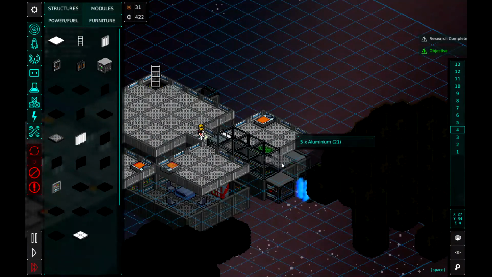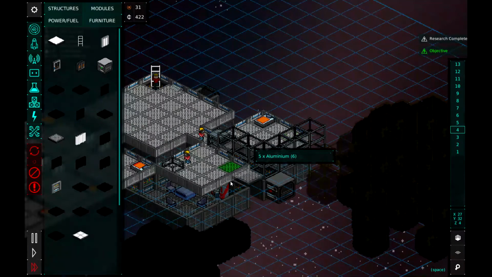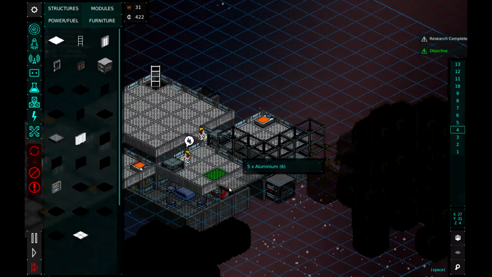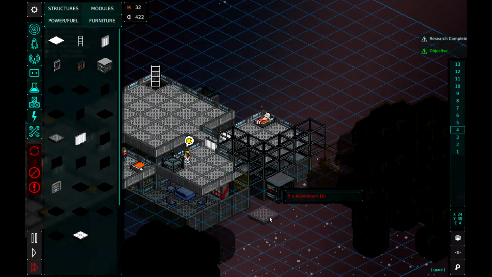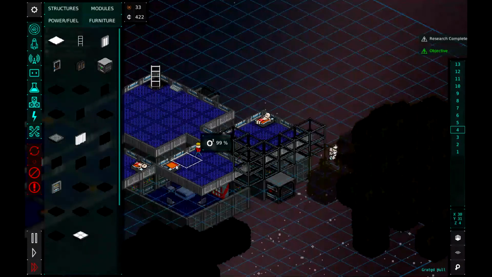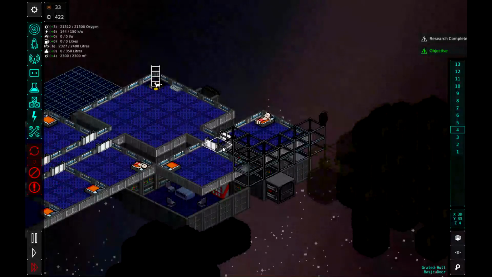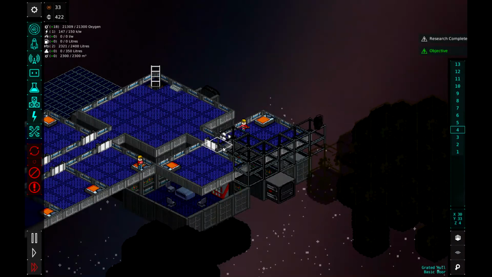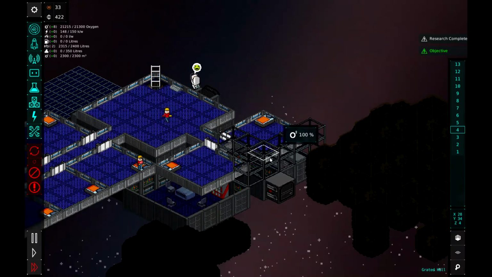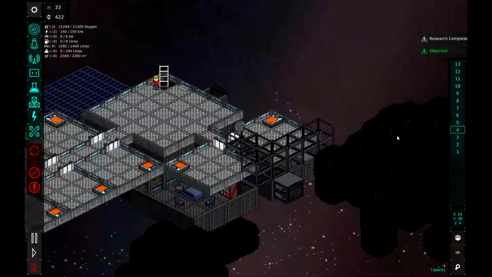Ooh, we only got 21 aluminum. Let's do 15, and we'll do that. At least I can start building that. We'll need to make sure Kiwi will assign him that room. What we can do, if we have to, is just do these as short little rooms to start, and then we can expand them as well.